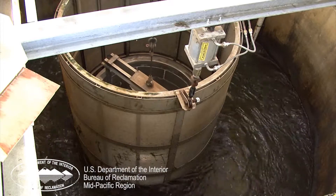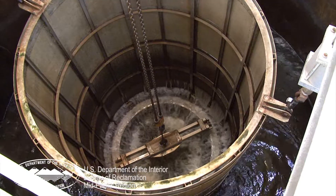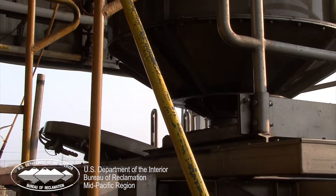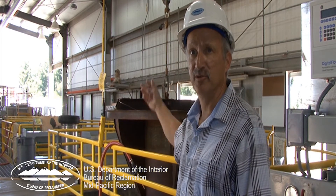The fish entering the holding tank are stored for 8 to 12 hours, and the fish are condensed on the outer area of the holding tank. Water passes through the screen in the center and down a drain. Every 8 to 12 hours we drain the tank and put the fish in a fish haul truck, which is about 2,400 gallons, and then we transport them up to the North Delta by Sherman Island. Here in the holding tank building we track and record the number of fish that we salvage. We do so by doing 10-minute samples and 30-minute samples every couple hours, and we hand count the fish during those sample periods, then expand the numbers to give us total salvage numbers for the day.